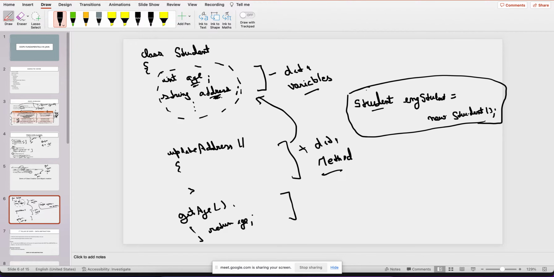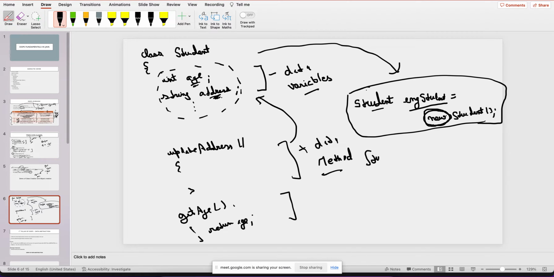I'll tell you the syntax in deep maybe in the next session, but I want to tell you that from this class we can create so many objects. This is one way of creating an object. With this new keyword, which is a keyword, I created a new object. I created an engineering student.